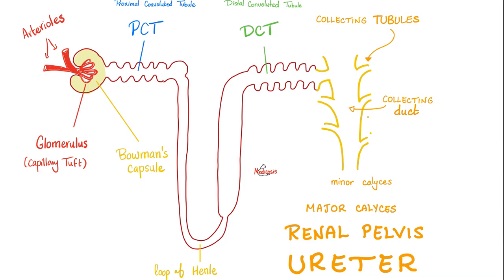This is your afferent arteriole, and this is your efferent arteriole. Let's filter that blood through the glomerular capillary in the Bowman's capsule, and then we have filtered fluid called filtrate, which will be inside the kidney tubules. And these tubules can be called nephron. Parts of the nephron include the Bowman's capsule followed by proximal convoluted tubule, loop of Henle, distal convoluted tubule, collecting tubules, collecting ducts.